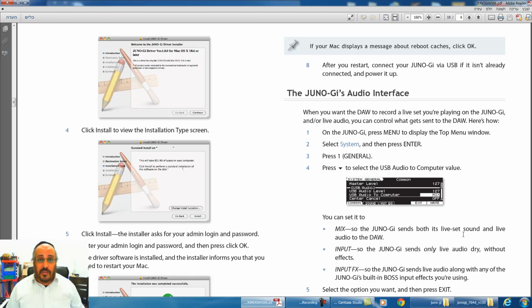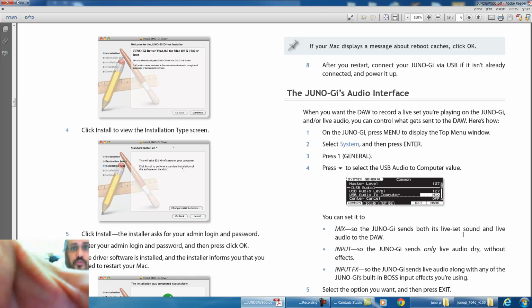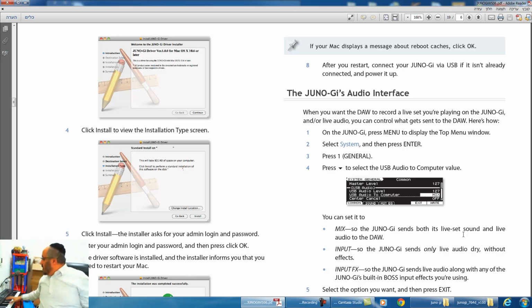The problem with the mix is that it doesn't send only the keyboards and the audio. Okay, let me put the camera here so you can see. It doesn't send only the keyboard and the microphone or the audio. It sends together with them the sound that it gets from the computer itself. So let's say we are recording, it will send back to the computer the metronome sound or the other tracks that we are working on in our project. It will send all back and it will record all of this together.